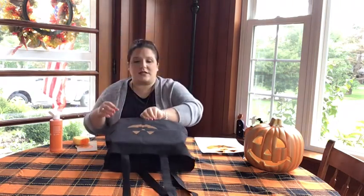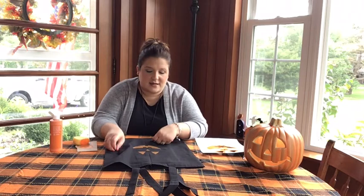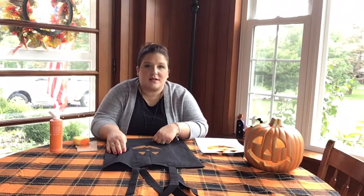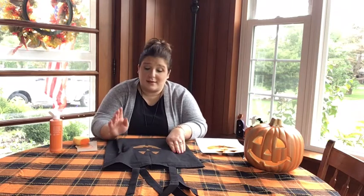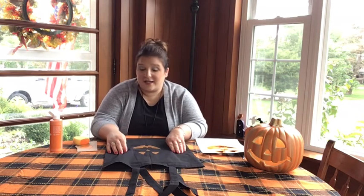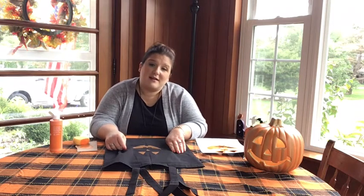This is just acrylic paint, so it dries quickly. But I would let it sit here for at least an hour, so you know that your design is good to go. But you can use it as a book bag, candy bag. You can pass out trick or treat with it.